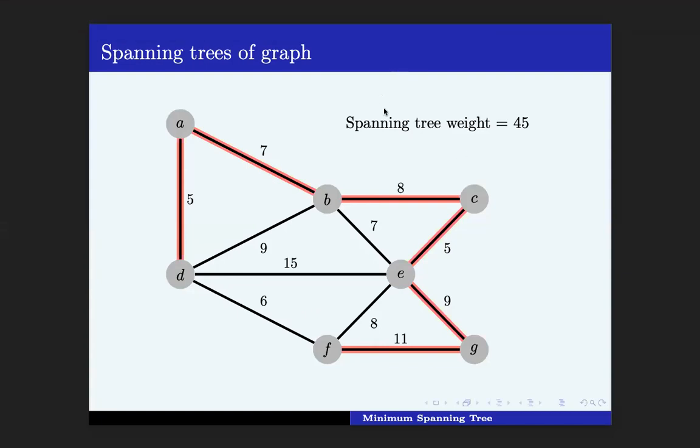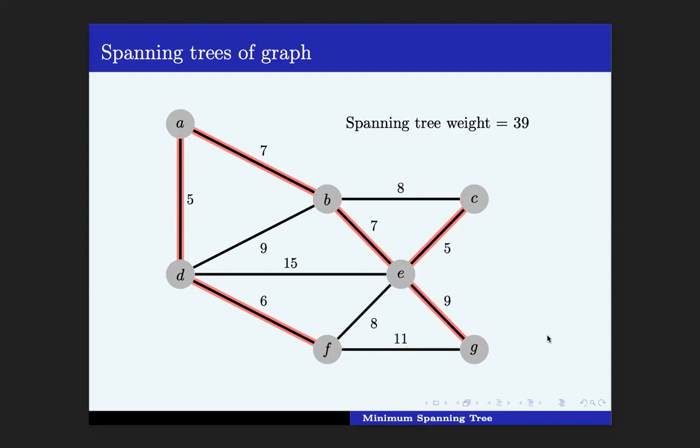Then I will be able to reduce the weight of the spanning tree. And this is exactly what happens. If I add this edge DF of weight 6, then I can go around and see there exists an edge B to C. I can remove that B to C edge, and I will actually reduce the weight. Or I can remove this F to G, and again it will reduce the weight. So this is what happens.